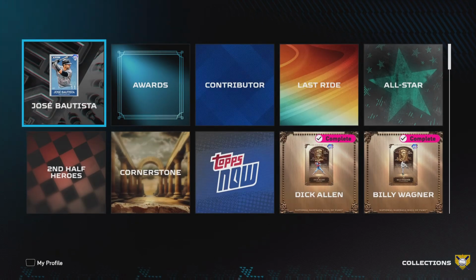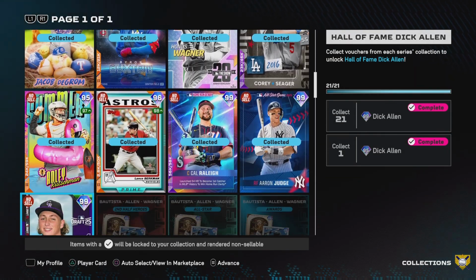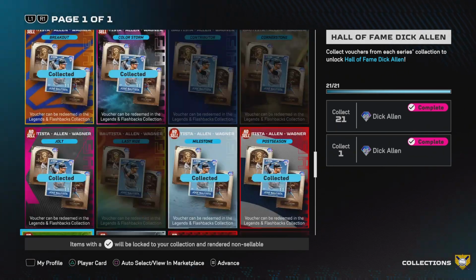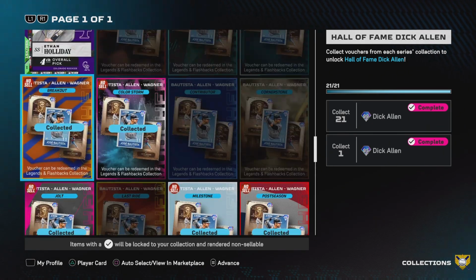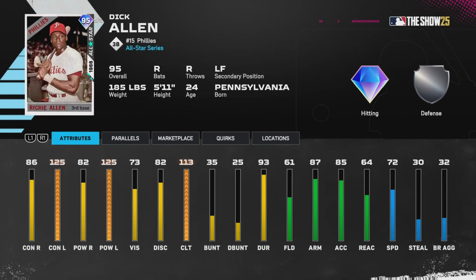Now, as you guys can work through, there are some other cards that I mentioned that you can obtain, and it is by working through some of these collections. A lot of these are player rewards, and then obviously you have your vouchers here that you can earn by completing some of these other ones. And Dick Allen is the first card here.